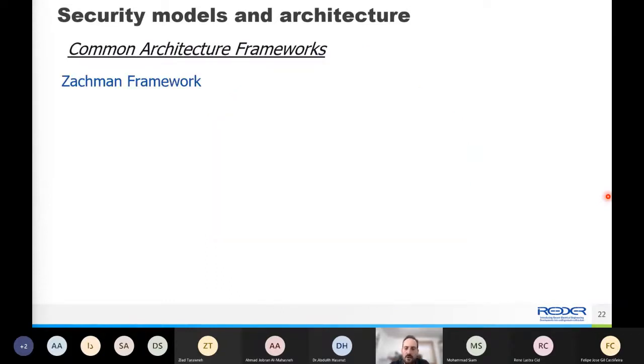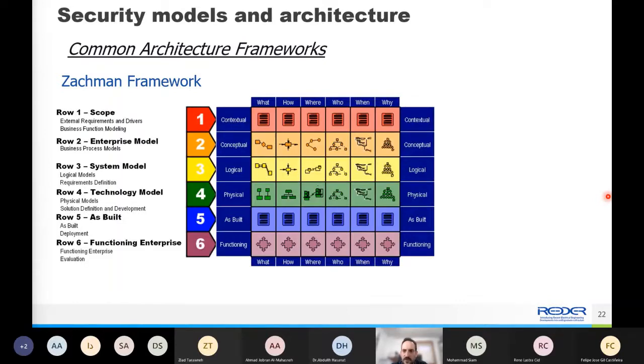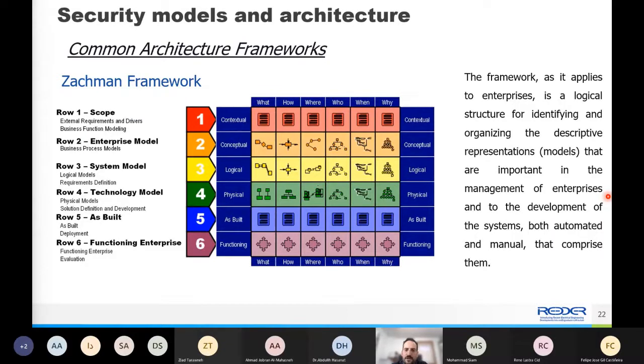Okay. Also, the idea here is to explain that architecture as an example, and also to introduce different frameworks that are useful for companies for identifying and creating a descriptive representation, a model of the assets or everything in the company to build that kind of security architecture.